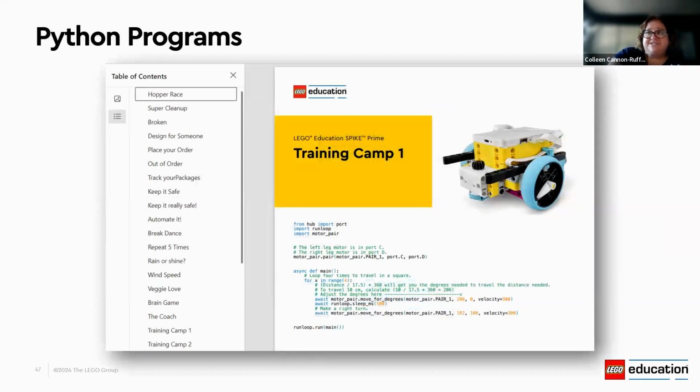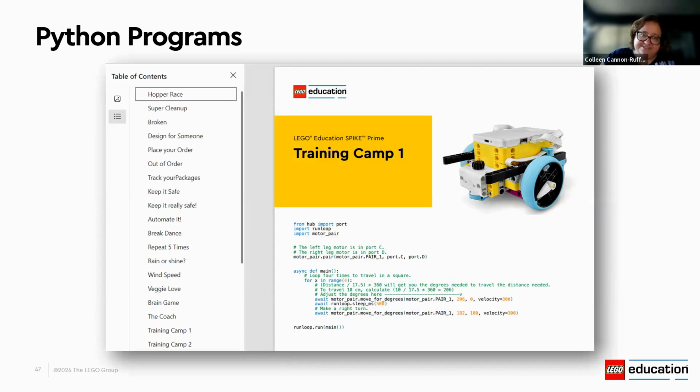It has every single one of our lessons, and every single one of those lessons has code that's associated with it, so that they can take that code, paste it in, use it, play with it, modify, remix it, and learn from that experience in the same way that we ask them to do that using the word blocks.